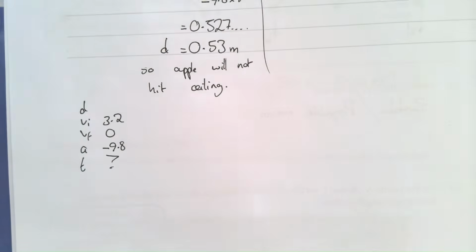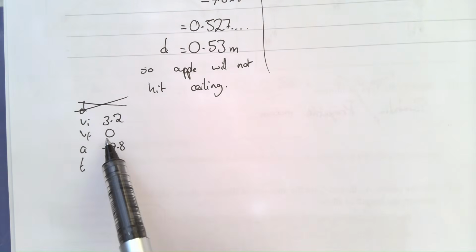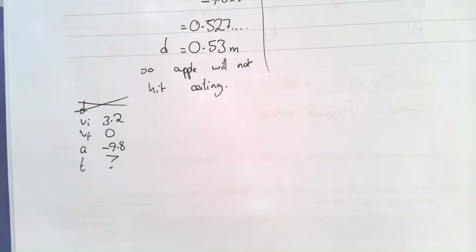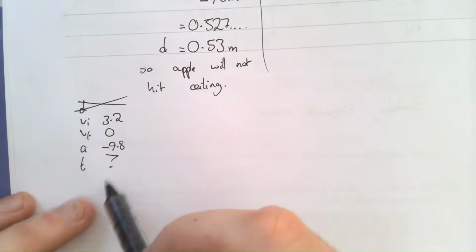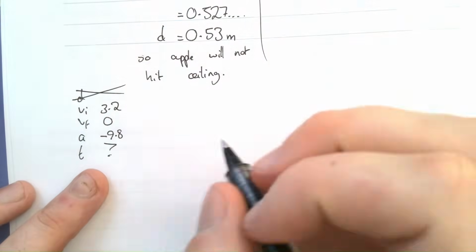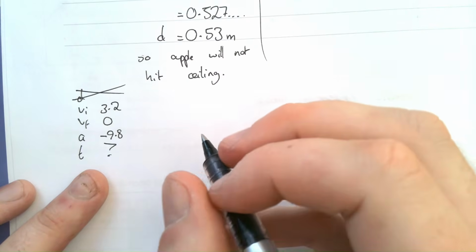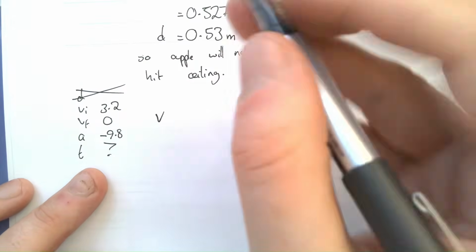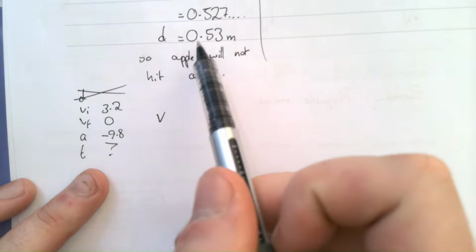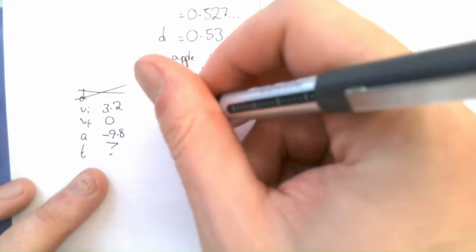Now the only stipulation, I'll show you what I mean in a sec, is if you have a Vf that is non-zero and you're trying to find T, you're going to get into a situation with a quadratic. If you're not confident solving quadratics, maybe you should then try to use D. But in theory, they'll never make you do that. So I need an equation for T linking together these values, which is going to be... we don't need to. Don't use D. That's why, sorry. If you use D, you'd get a quadratic. As it stands, you won't.